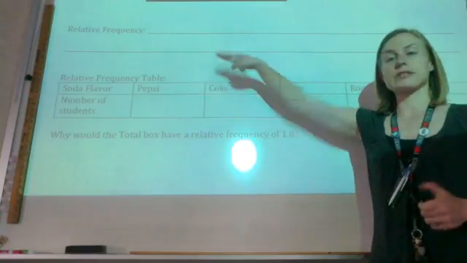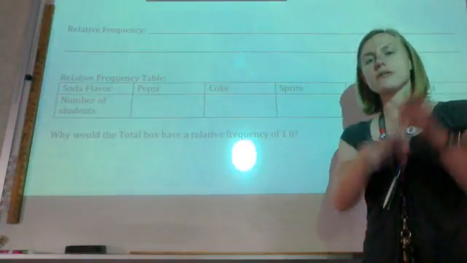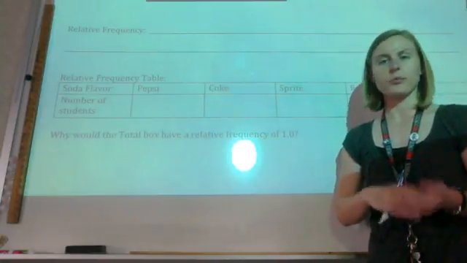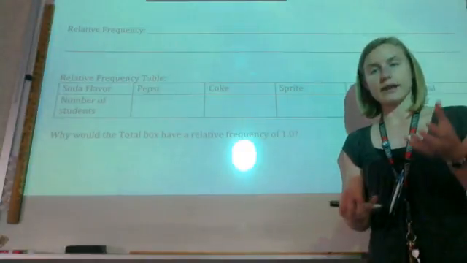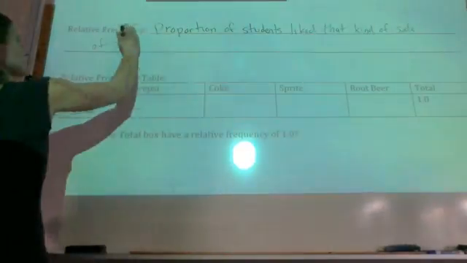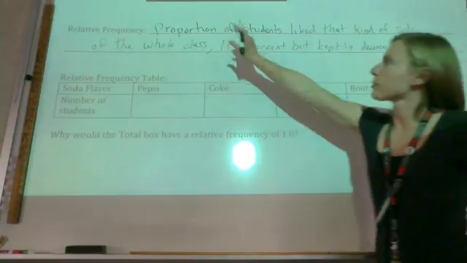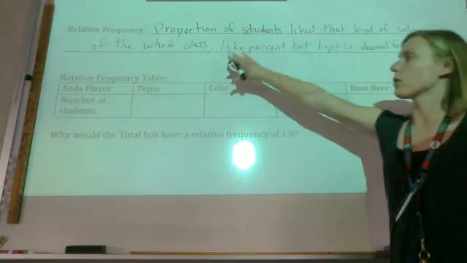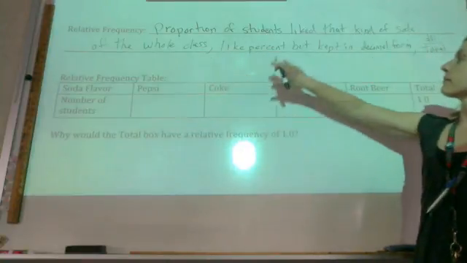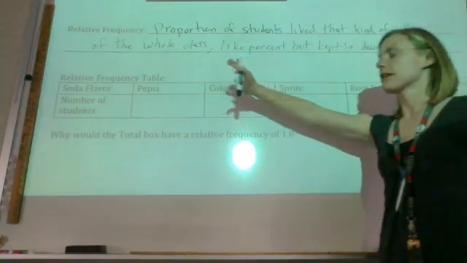So what relative frequency means is it's kind of similar to the percentages that we just found. Essentially, what percentage of these students like that kind of soda. So that's what relative frequency is, but instead of putting it into percentage form, we keep it as the decimal. So it's still going to be that number divided by the total. All right, so I wrote a lot there, but it's the proportion of students that like the kind of soda of the whole class. So you take that amount of students divided by the 30. But instead of it being the percent, we keep it in the decimal form. So you have that number divided by total. So it sounds more complicated than it really is.